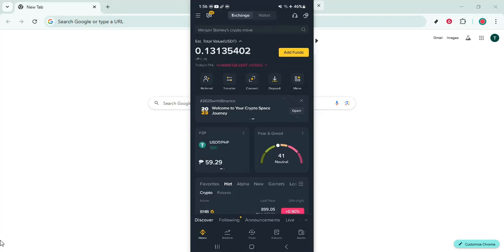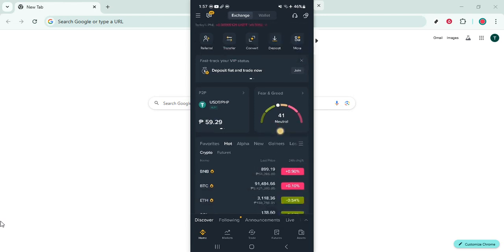In today's video, I'm going to teach you how to convert small balances to BNB on Binance. If you've got tiny leftover amounts sitting in your account, turning them into BNB can be a neat way to tidy up your portfolio and potentially use BNB for fee discounts. I'll walk you through the mobile app process clearly so you can follow along with confidence.